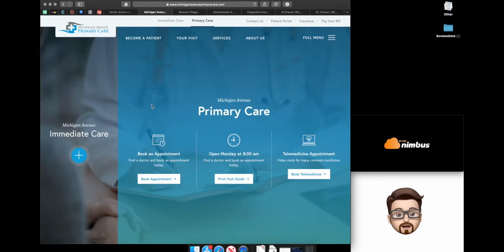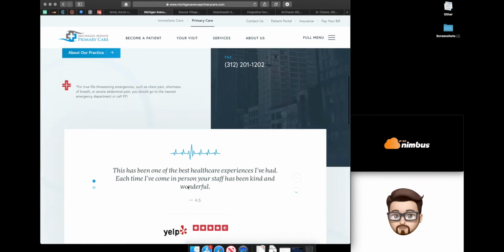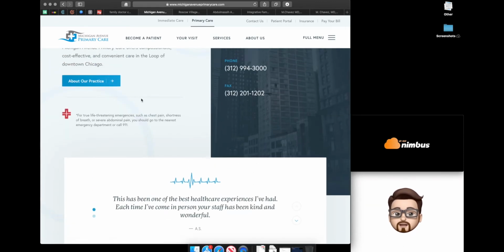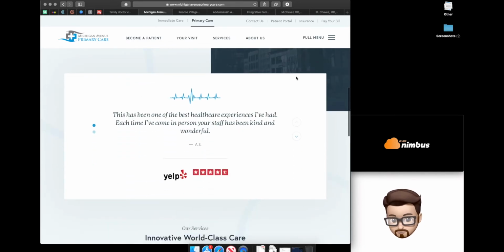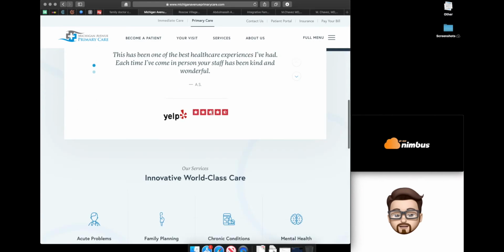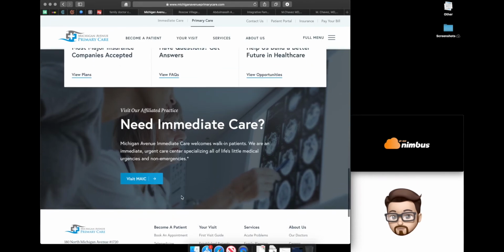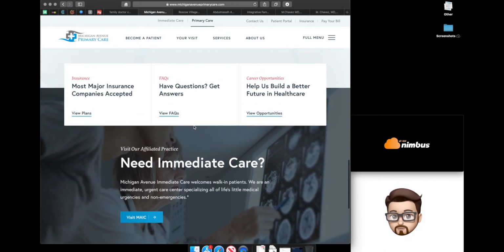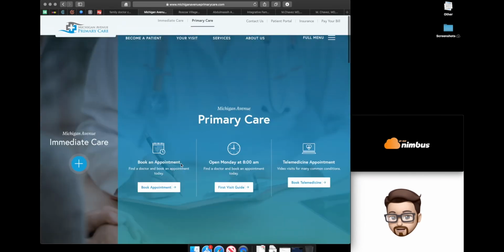And what we learned is on the Michigan Avenue website that maybe the order of things needs to shift around a little bit. The buttons are pretty clear. I mean, it's hard to miss them, to be quite honest. Be nice if they were a little more round. You know, round things with rounded edges are a lot more friendly subconsciously to people rather than with such a hard edge. And I can see that there's just a slight round edge on some of these boxes. It'd be nice if it was just a little more friendly, you know. But great use of icons, great use of visual hierarchy, using the super text and the primary text here. Very, very good use of that. So I think that's awesome.